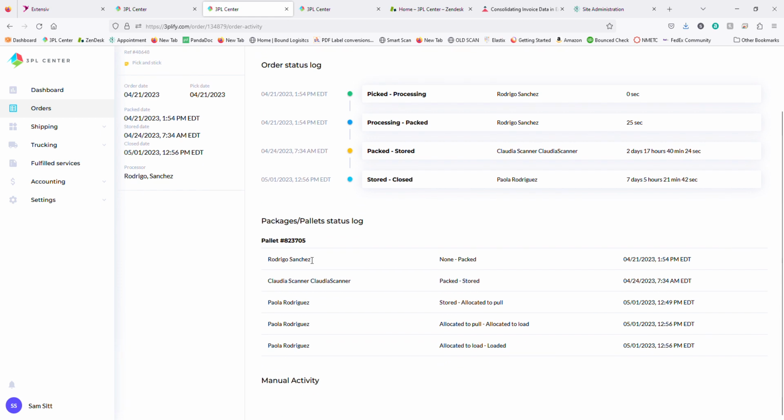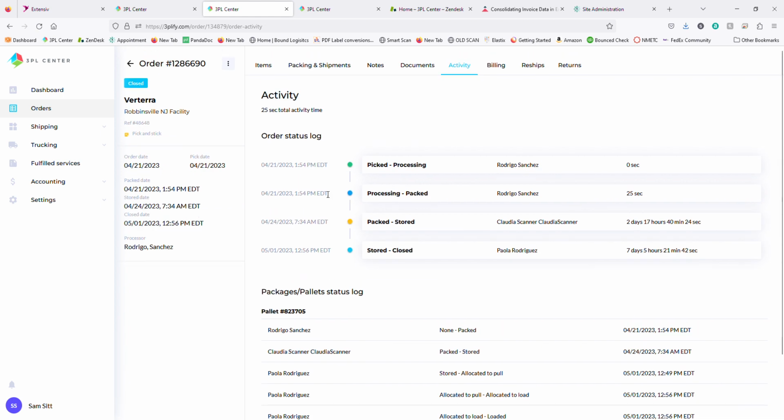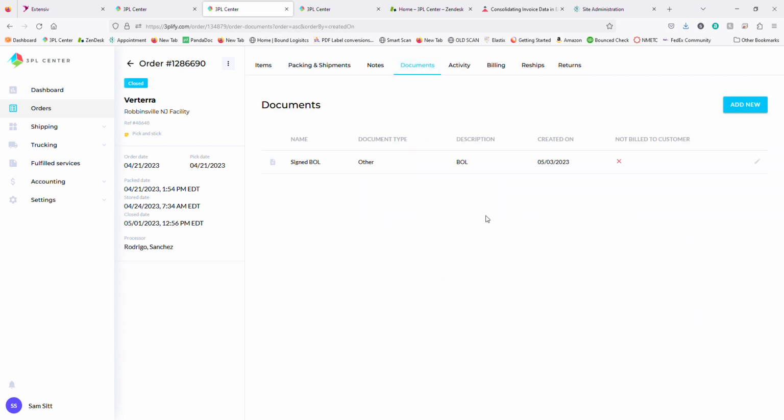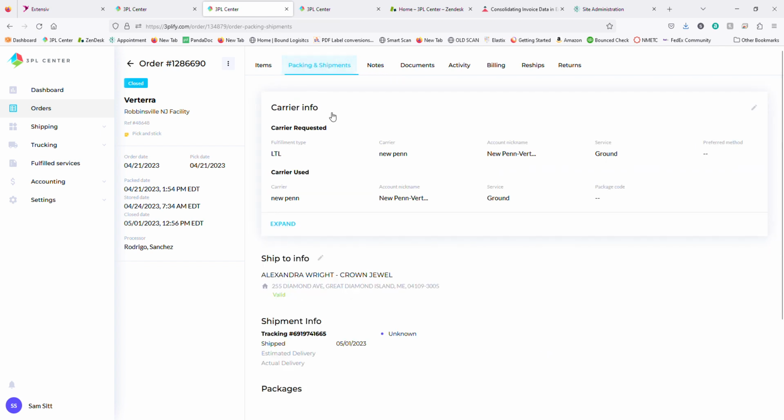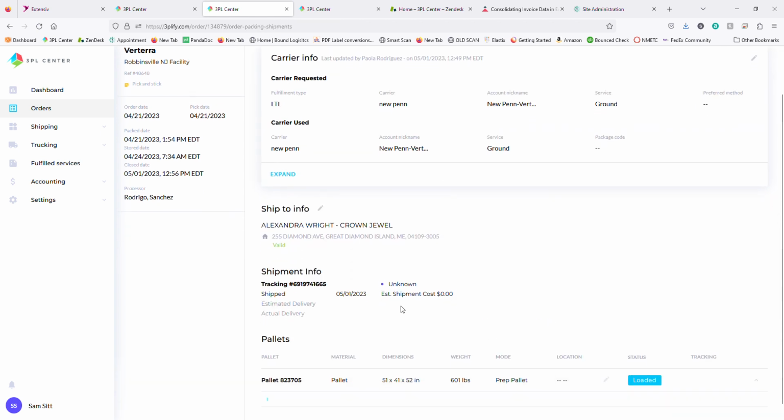And you can see who did what in the warehouse. So you can actually see what happened and which employees were part of that. We like to keep all our data open to our customers so they can actually see what it takes to do some of the work that we do here. You can also view your documents really quickly, any notes that were on the order, whether it's warehouse or customer entered, and you can view all your packages and shipment. This is a pallet.